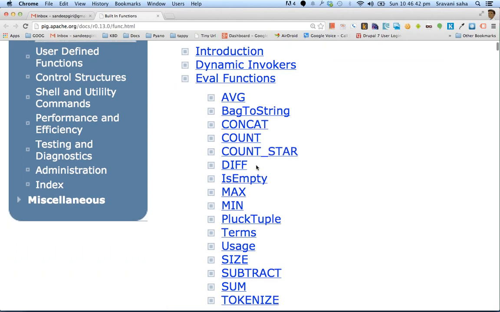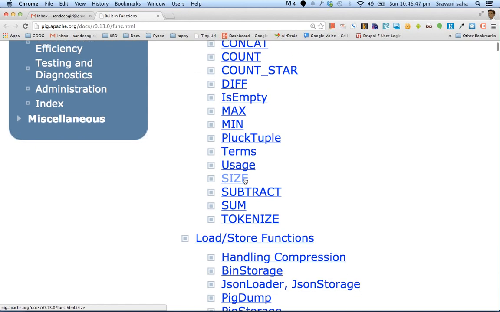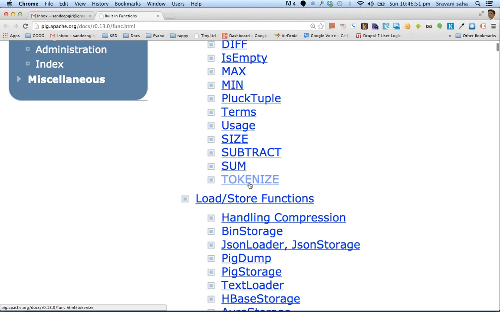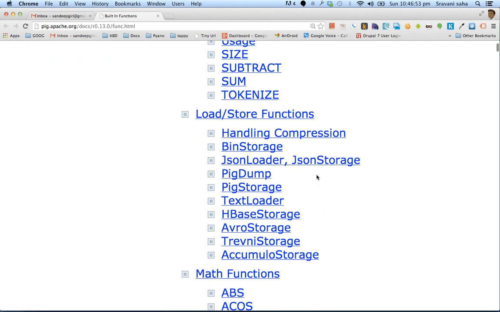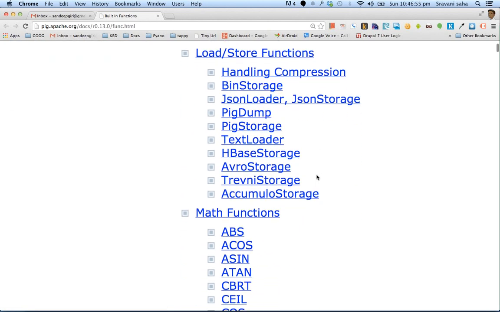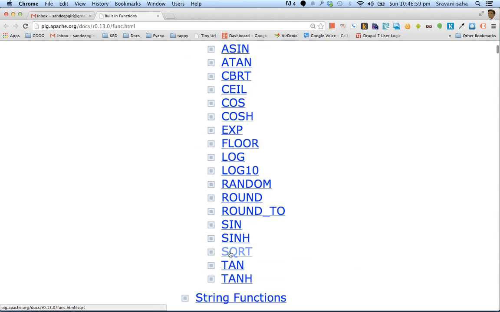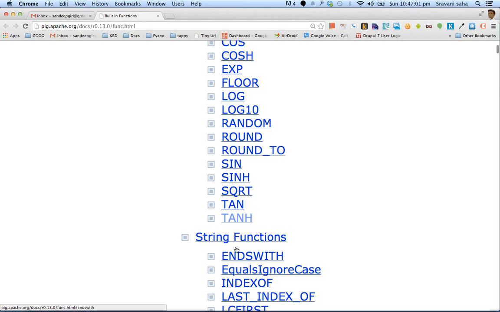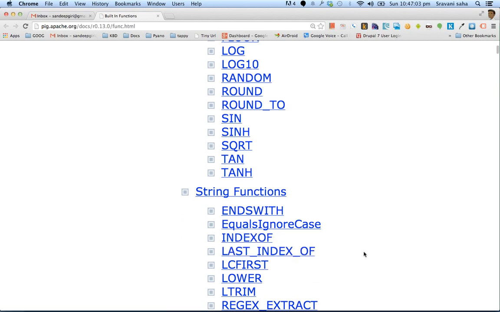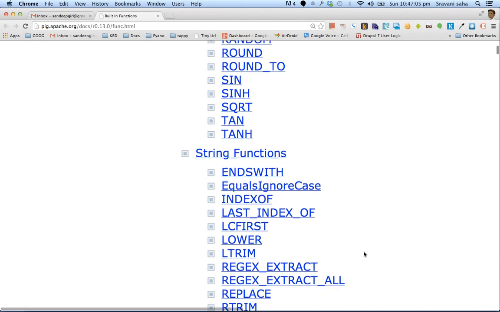There are all kinds of functions such as average, bag to string, concatenate, count underscore star, diff, is empty, max, min, all sorts of functions. Subtract, sum, tokenize. You can use these functions in the generate.